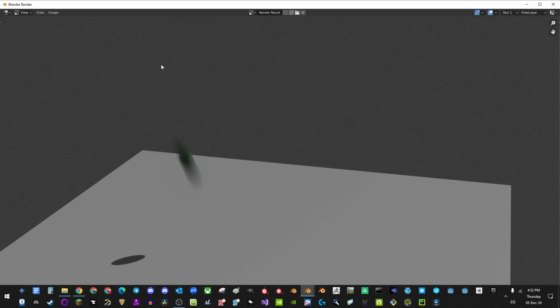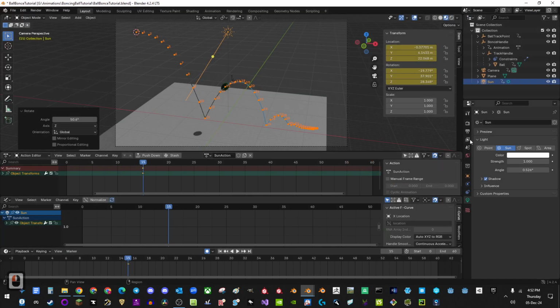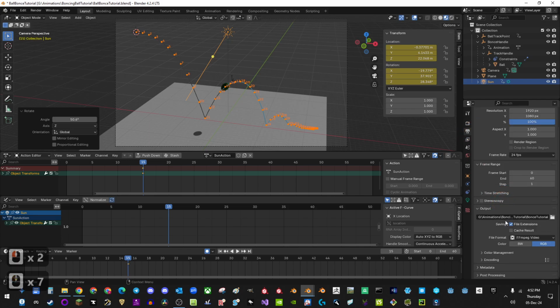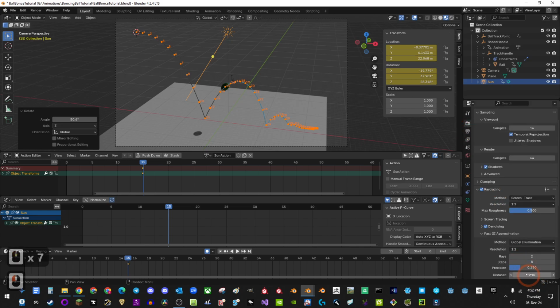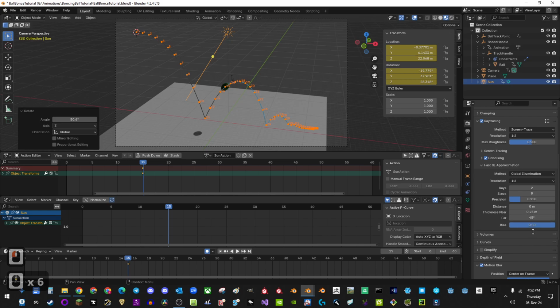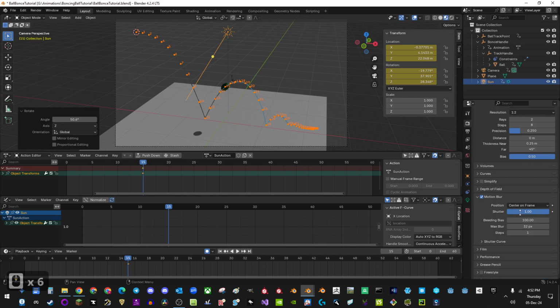So we got the ball coming in. That's actually a lot of motion blur. Let's see here. Time taken in frames between shutter open and close.